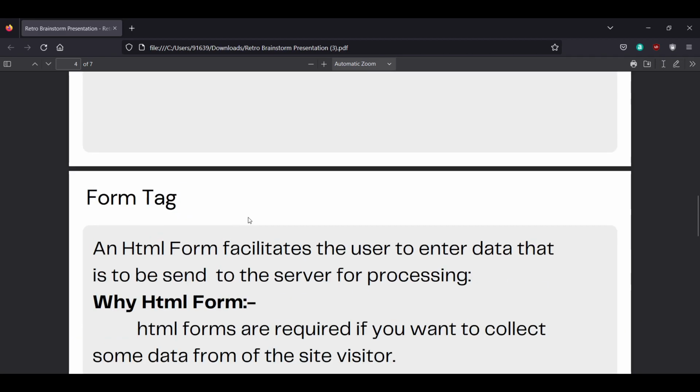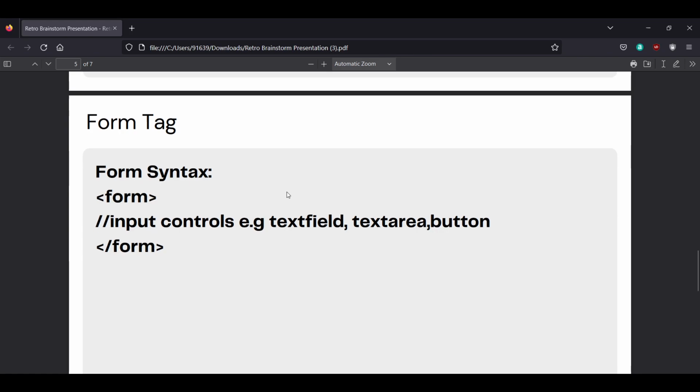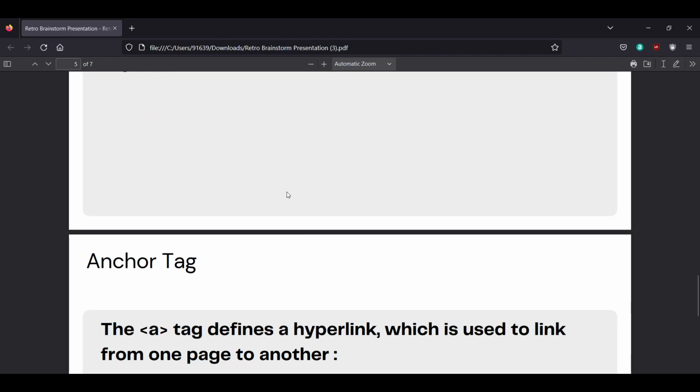And after that we used the form tag. In the form tag we first open the form tag and then close the form tag. Inside the form tag we write the text field, text area, button, checkbox, and n number of other things. You can also explore it and create a very good form, and post the link in my comment section. I appreciate you and all that.